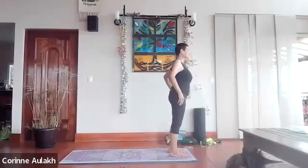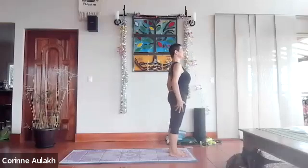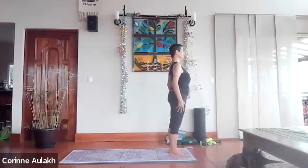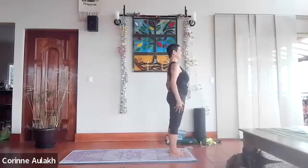Balance points. As you come into Tadasana, once you feel that alignment in the body, close the eyes. See if you can lift your toes up and then place them down with your eyes closed. Feel nice and steady in your position.